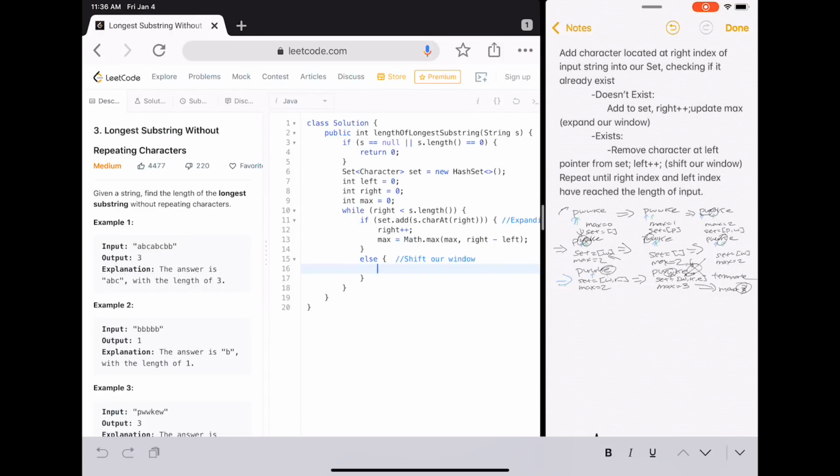So we need to remove the character at the left pointer from the set and iterate our left pointer. So we go ahead and do set.remove s.charAt(left), and then we iterate our left pointer. And I'll go ahead and put the iteration within this. So first it'll remove the left character, then it will increase it by 1.